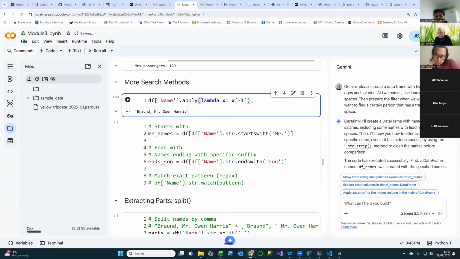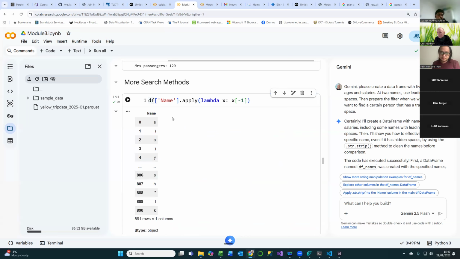We can do also dot string -1 also, right? Yes, you could do. But I really like this apply and the lambda, okay?